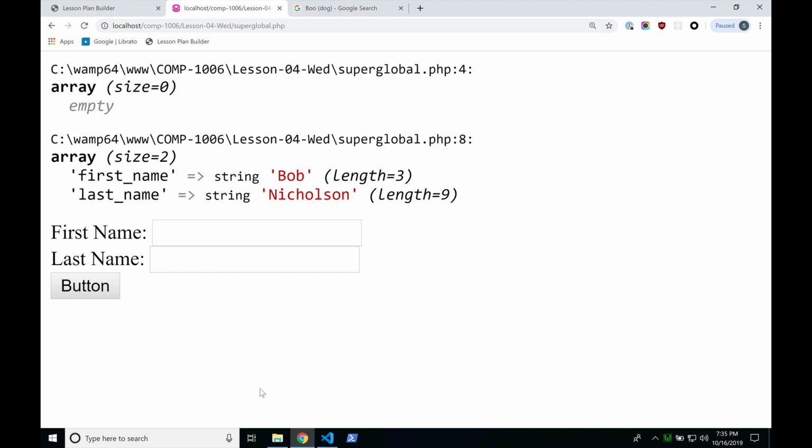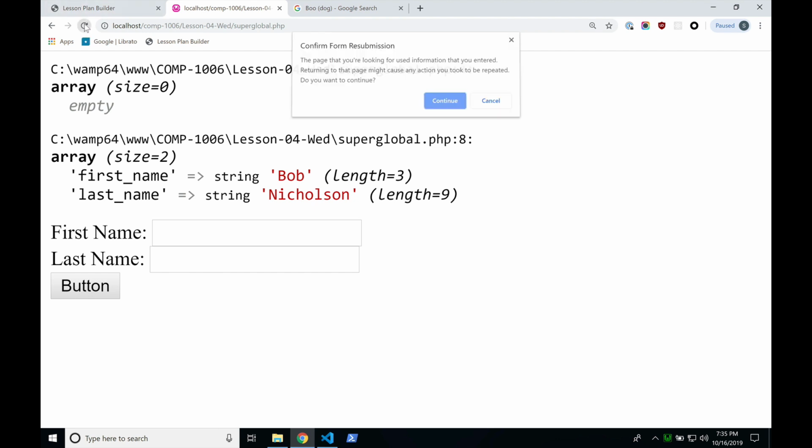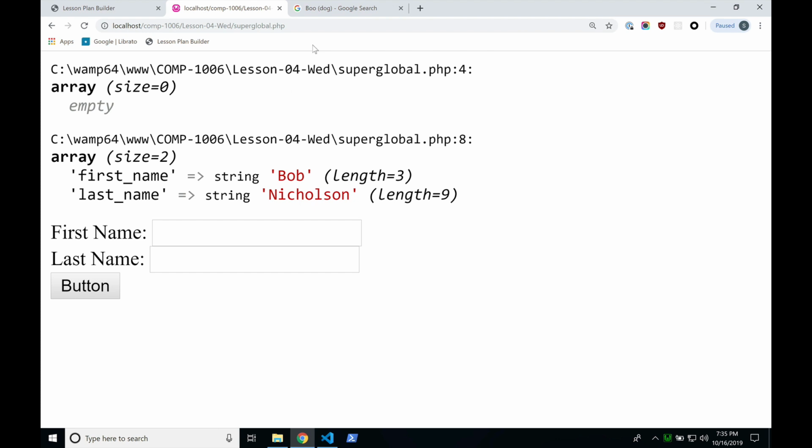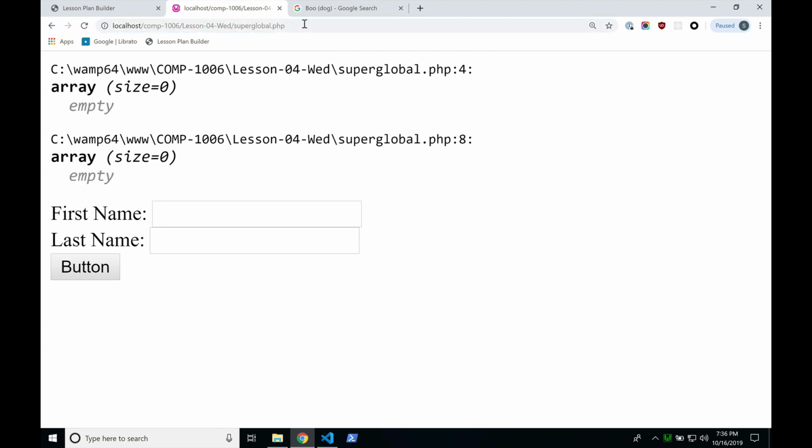So the problem here, though, with all of this, no matter what, only lasts for one request, right? Even post. Post values only last for one request. My request is complete. I've used my values. If I hit refresh on this page, well, I can actually resubmit the form again. But if I click up here and hit enter, that counts as a brand new request, and I lose my values entirely. They're gone. So what do I do if I want my values to persist?